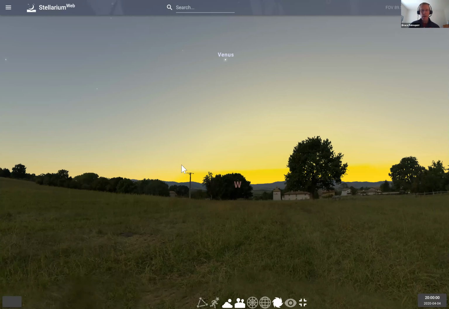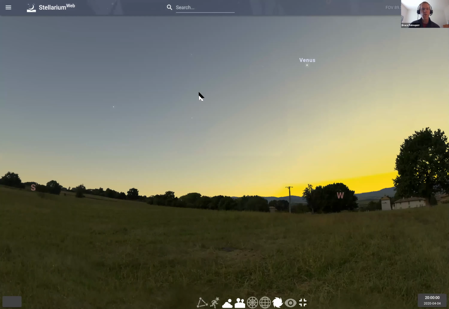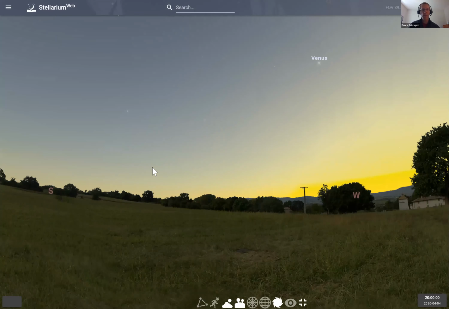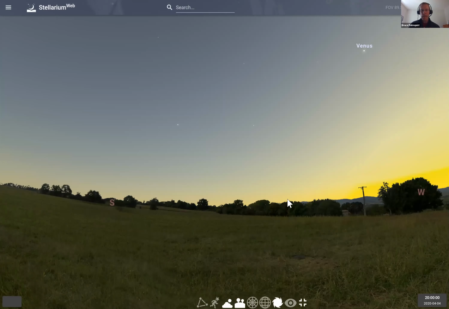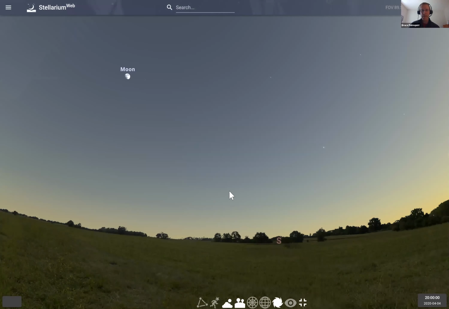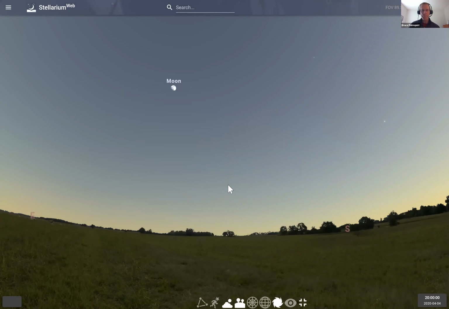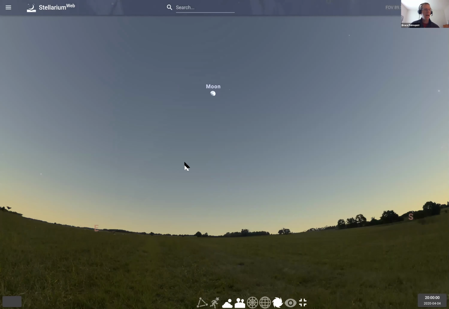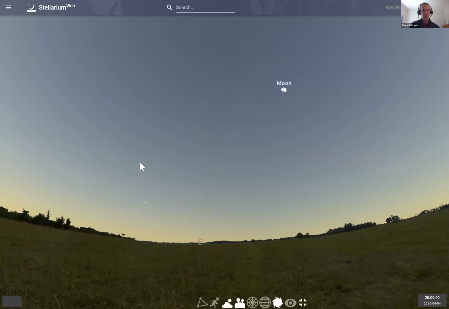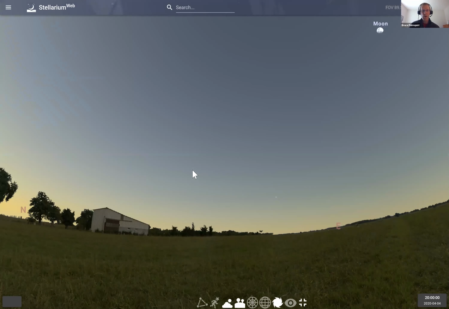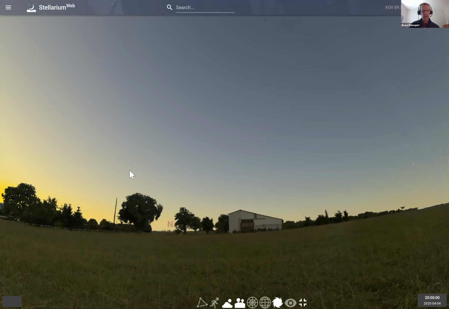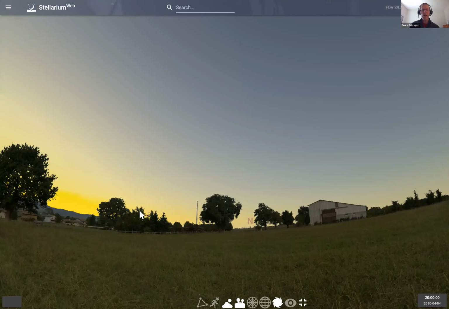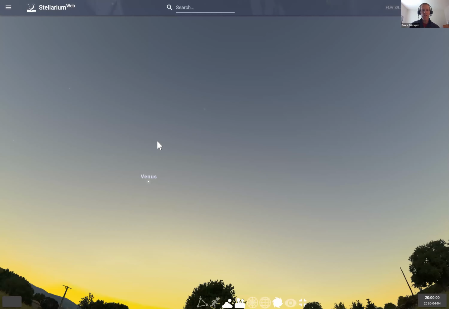So if we zoom around here, you can see a few other points of light. And as it gets clearer, we will check those out and see if those have names. We could click on them now, but I don't want to ruin the plot. So now we're looking south and we see, again, this is for tonight's sky. So we've got the moon high in the southeastern sky. And we go all the way around. Here's another fairly bright star. Here is our barn. Here's the north. And we're just going to come around to the west again. So not a whole lot to see. If we look fairly close to straight overhead, we see a few points of light.